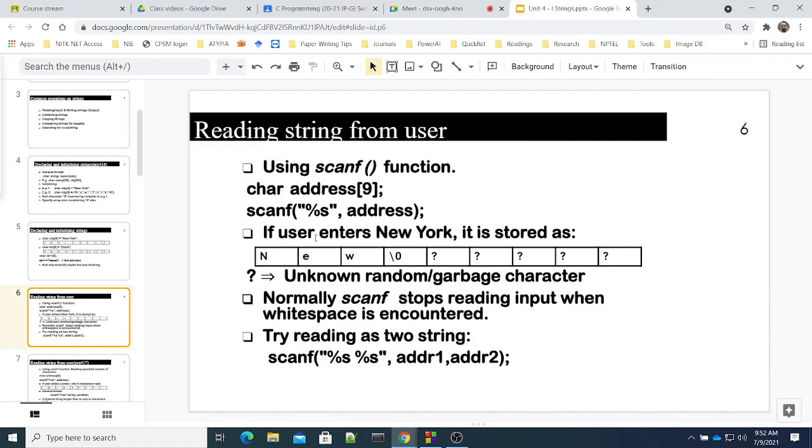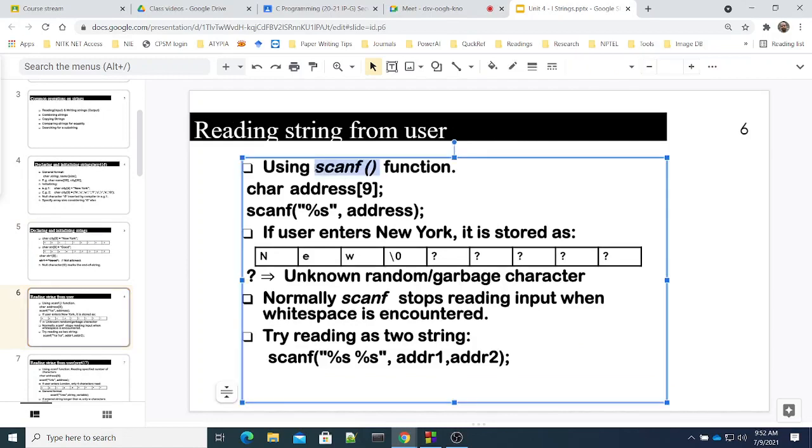Now reading the string from the user. To read the string from the user, we use the scanf function, and we are aware of this. We declare the array of sufficient size to store the string, and we use scanf with %s and pass the array name. Here we don't pass ampersand because we are passing an array.